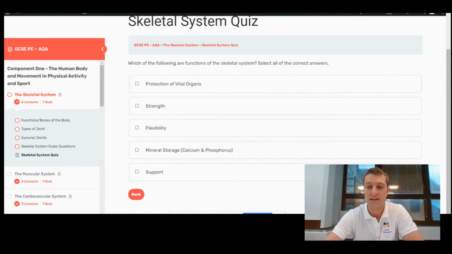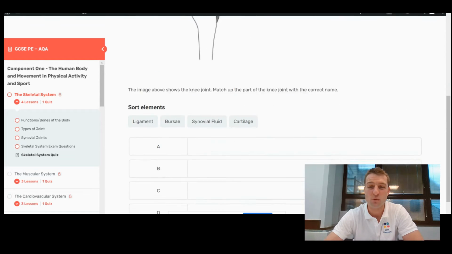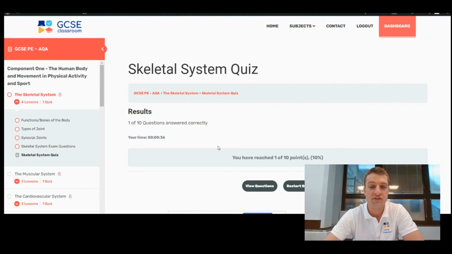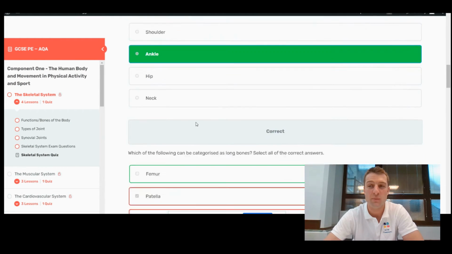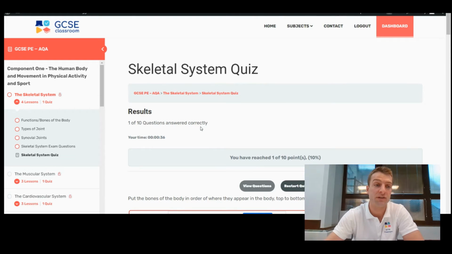When they come to the end of the quiz, and these quizzes generally take about 4 or 5 minutes to complete, they're always 10 marks. They will mark themselves so that pupils can then view their answers and see exactly where they went right or wrong. So they're quite good as a starter activity or a quick homework task or a recap task for pupils to have a go at the quiz.